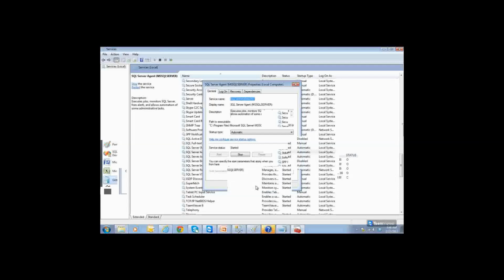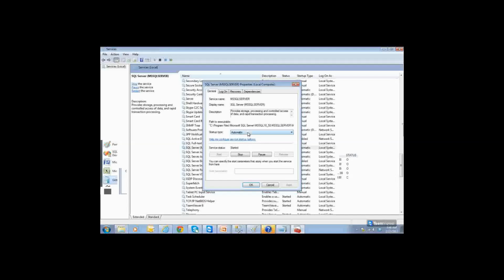And SQL Server also has a service, and this is automatic. What do you mean by automatic? When you restart Windows, automatically the SQL Server service will be on. Okay, all you have to know.